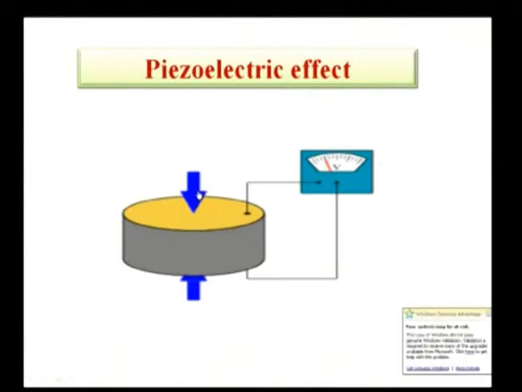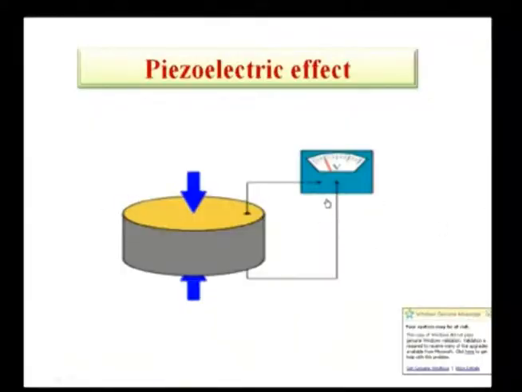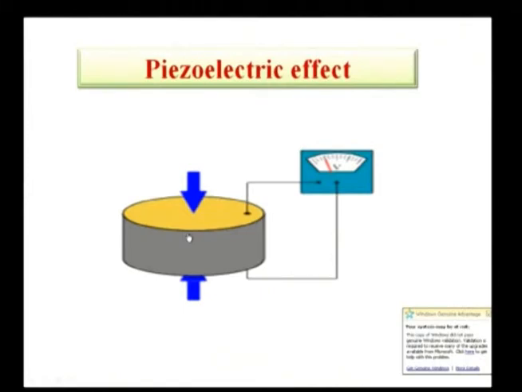From the application point of view, rather than the piezoelectric effect itself, the inverse piezoelectric effect is important. Instead of applying a constant pressure and observing voltage, you do the other way around. You apply an alternating voltage, then what will happen to the material? If you apply an alternating voltage, the voltage goes back and forth, then what will happen to the crystal now? When you apply stress, meaning the size is reduced, you get a voltage. Then when you remove the pressure, the voltage will come back to 0. Now what I do is I apply an alternating voltage.